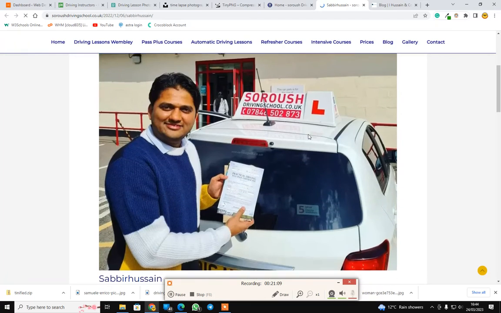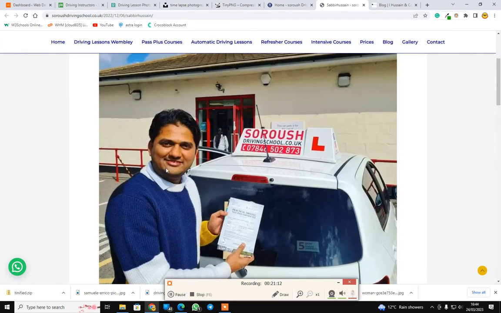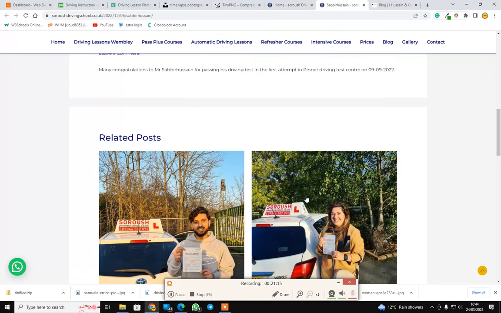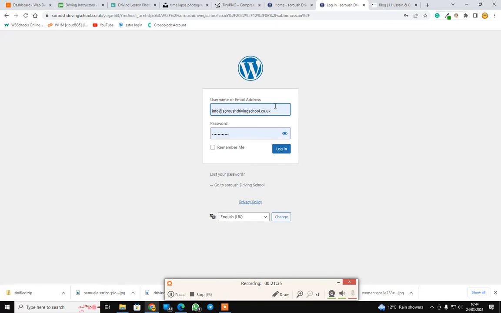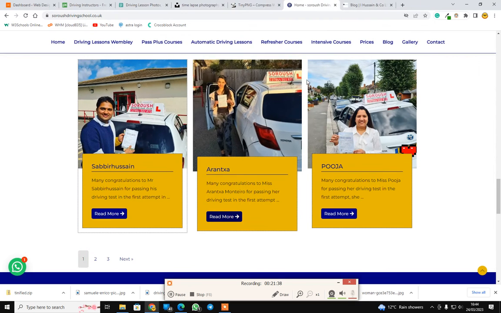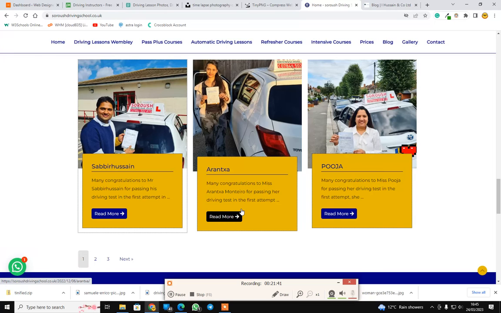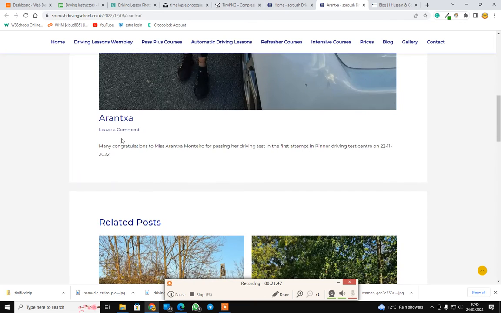This is the full post, sorry. You can read the post, and there's another post, and in here you can leave a comment. But for the comment, because this guy was receiving a lot of spam, I have made it so that only logged-in users can leave a comment. So if you click login on their website, that is where it will allow you to leave a comment for each of these. And once you leave a comment, it will show just here underneath.